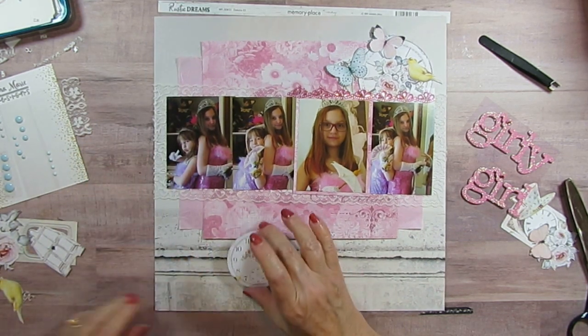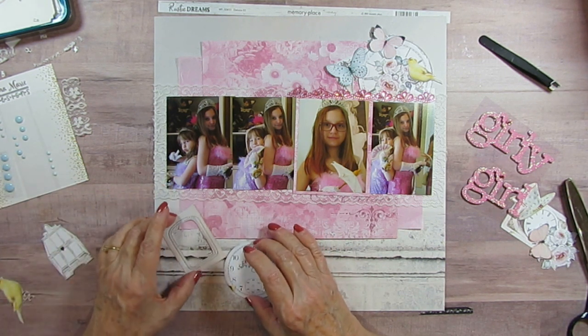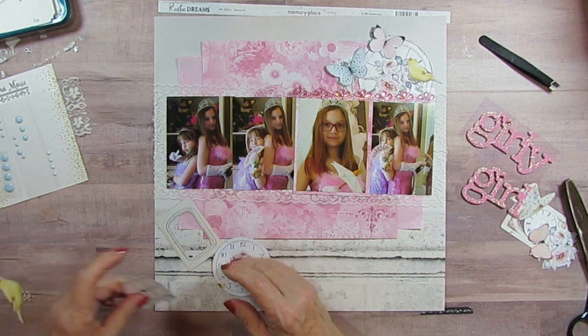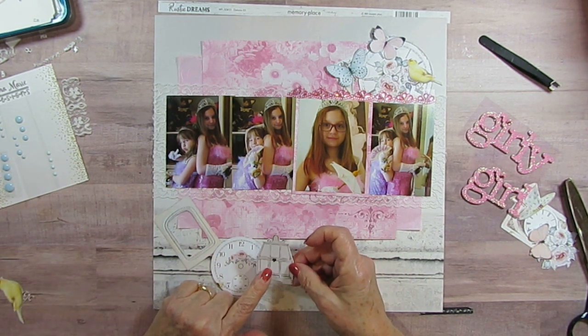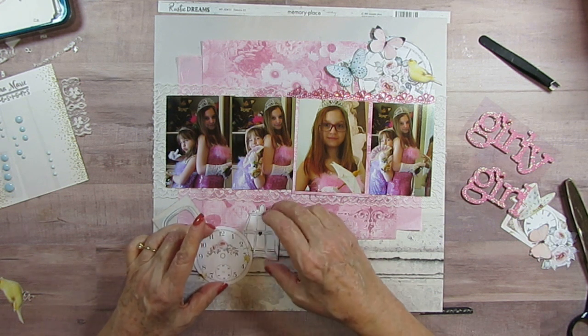Okay, so I have another clock. I have another frame, so I'm kind of bringing in the same things. This time I am going to bring in this little piece. It's like a bird cage. So I'm going to bring that in.